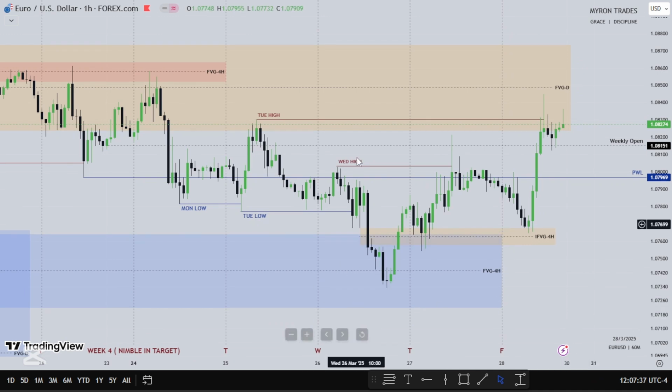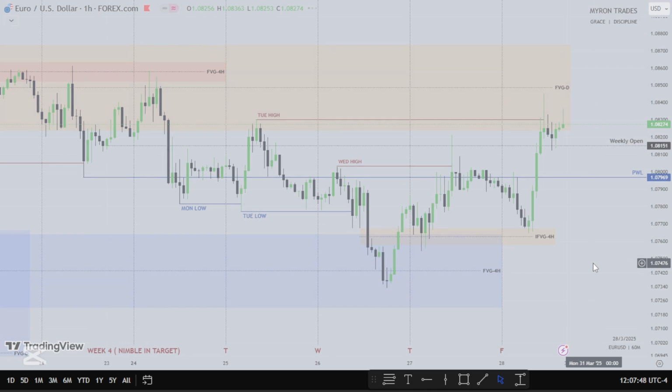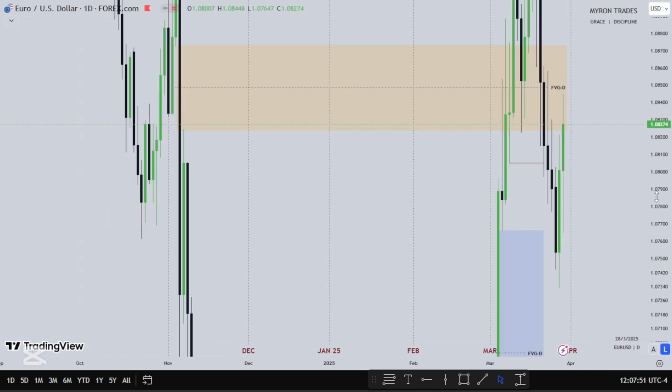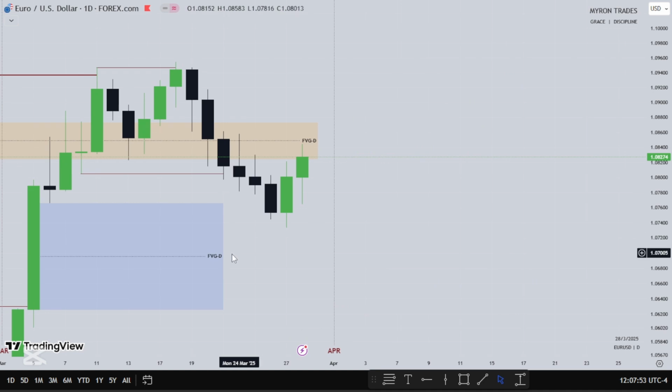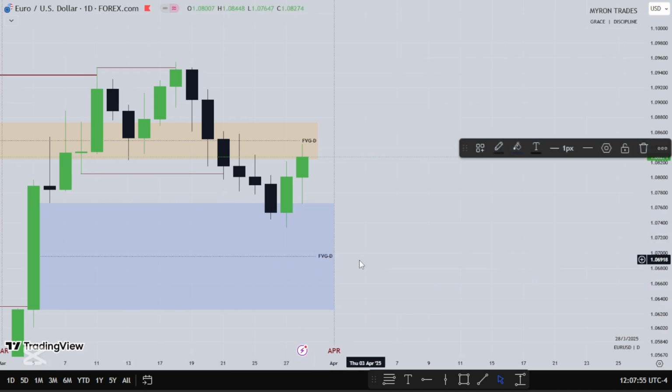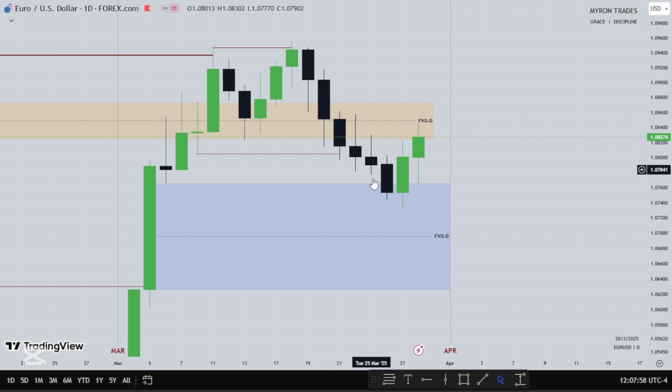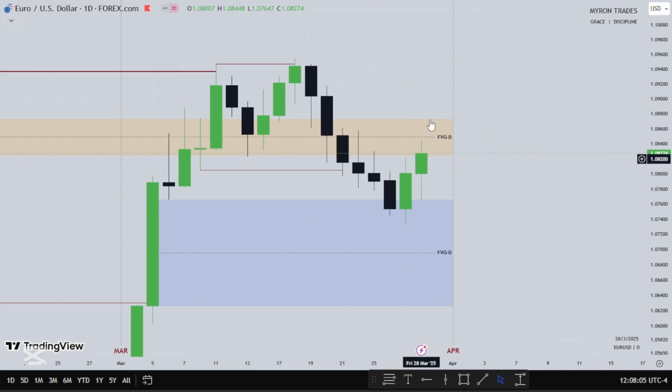You can see how choppy the price action is, right? Only Friday gave a pronounced price move for expansion. So what am I expecting for Euro for the NFP week? Now, this fair value gap, this huge fair value gap, price just came into it. So I'd love to see price fill in this fair value gap only if the dollar gains its strength and starts pushing higher. Then I want to see Euro go lower.